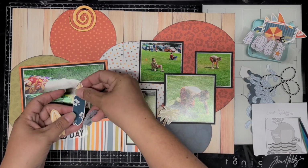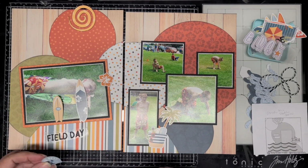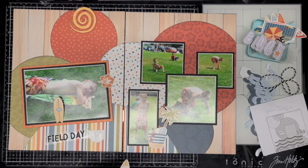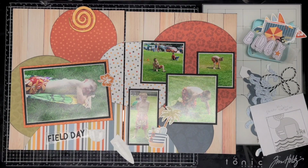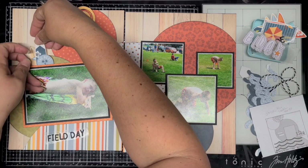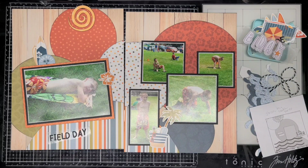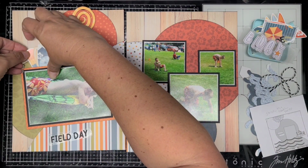So here's some little, like, what are those? Surfboards. And I used all of the surfboards off of the sticker sheet just because I knew I probably wouldn't be using them again. Like I said, we don't go surfing, we don't live by the ocean. So even if we did, like if we go on vacation or whatever, I'm not into saving my papers anymore. I no longer do that. I use them when I can. So if it's going to fit on the layout, I'm going to go ahead and use it.